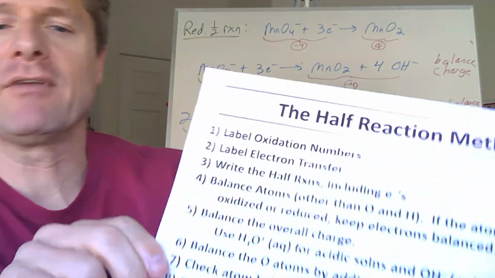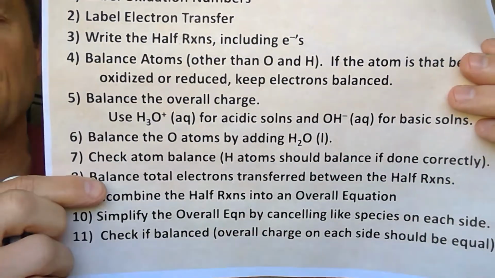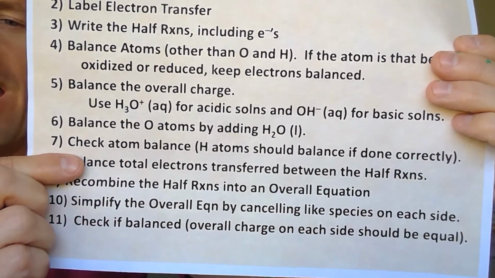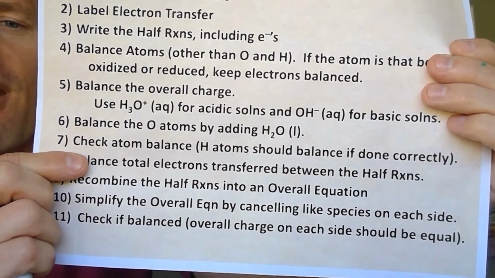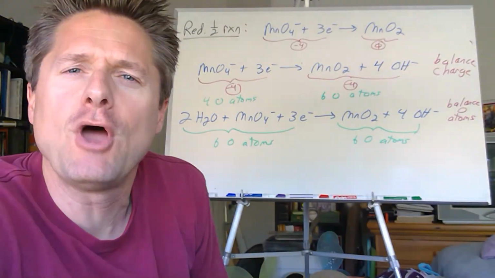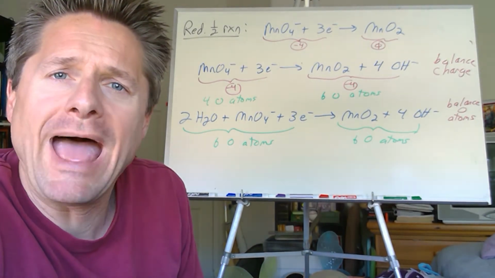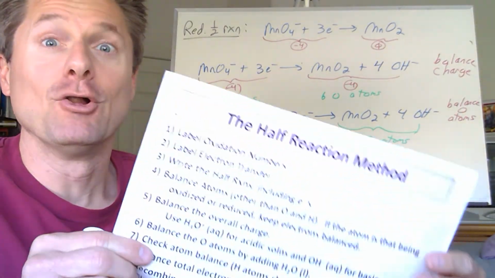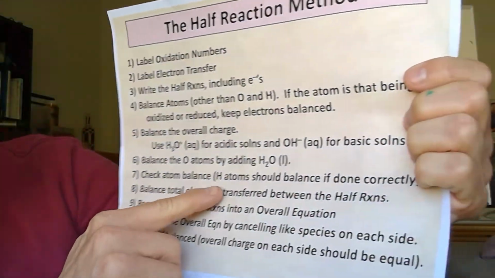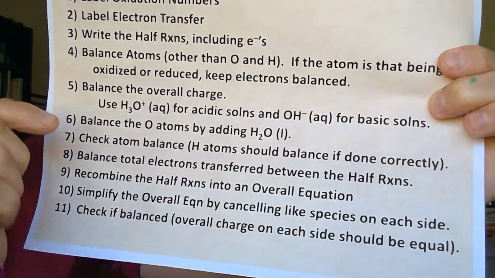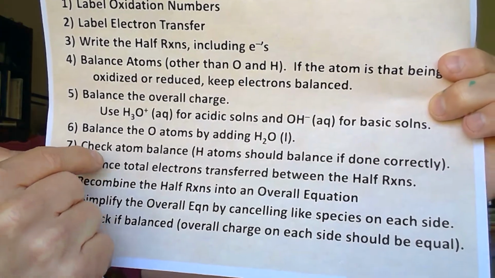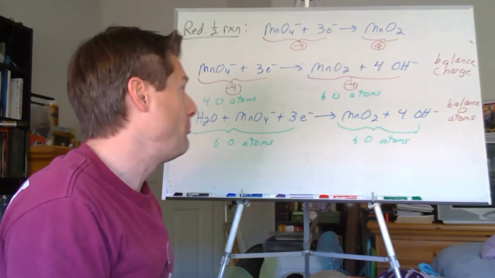So that's where step 7 comes in. Step 7 is a chance to stop and go, how we doing so far? So in step 7, you'll know whether your guts, you know, am I crashing, about to go splat, scrape some skin on the pavement? You'll know in step 7. So we're going to check the hydrogens. If we did everything right up to this point, the hydrogens should balance.